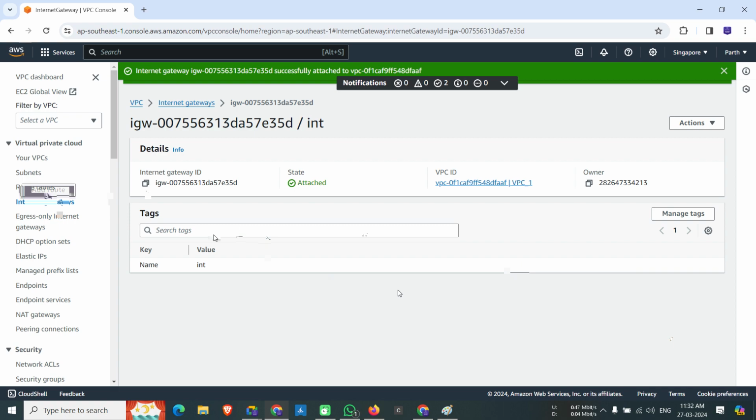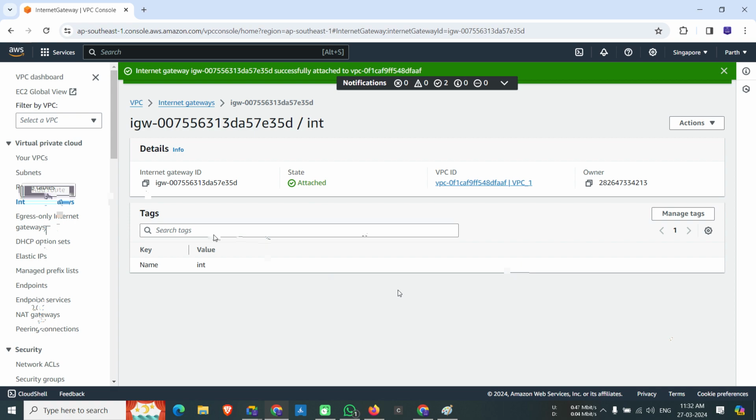At the same time, I am going to create another VPC in the same region. Just go to create VPC and write your VPC name, VPC2. One more thing I want to add: when you create another VPC and you plan to create a VPC peering, you need to change the IPv4 CIDR.